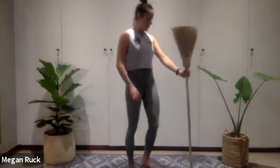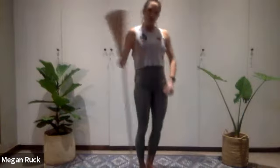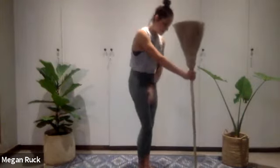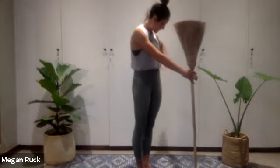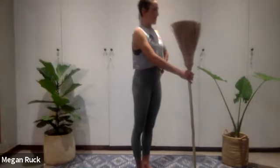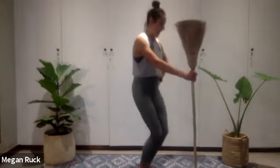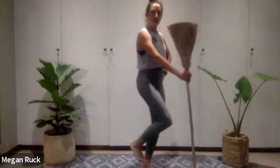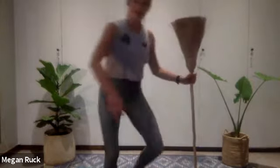So let's go to the other side. So now left arm is holding our broom, bringing it across the body, and our work is going to be into our left leg. Shoulder blades both down, growing nice and tall in the neck. And we're going to soften that standing leg. So softening right leg, we're going to move our left. Let me just bring this down just a little bit.